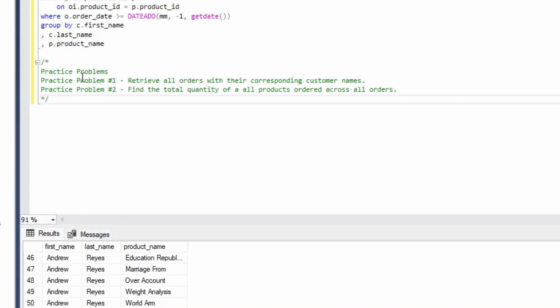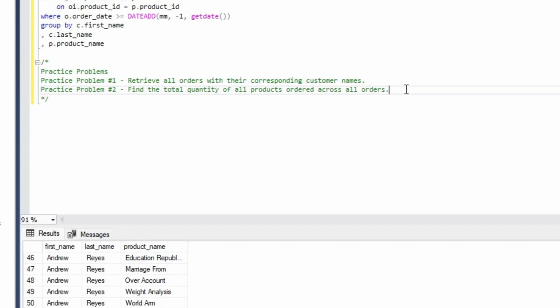All right, so here are our practice problems. Practice problem number 1, retrieve all orders with their corresponding customer names. So I want to see order ID, first name and last name. Very similar to the first example, wink, wink. And then practice problem number 2, find the total quantity of all products ordered across all orders.